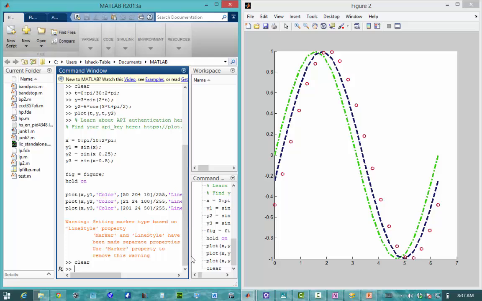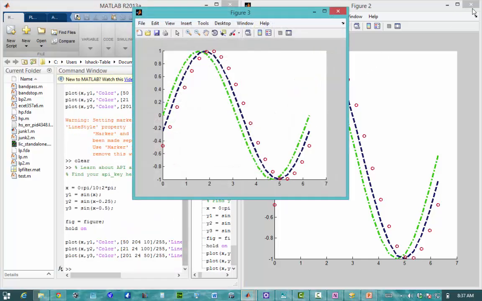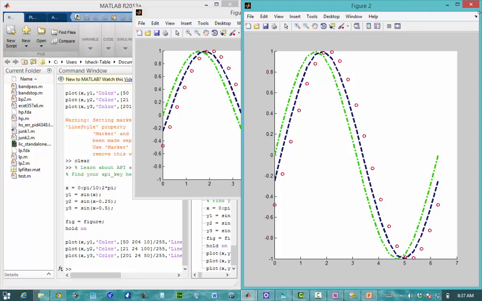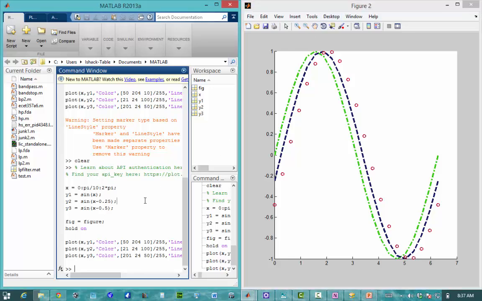Okay. Let me just simply paste that again. The reason I pasted this again is to go through it. First off, I did the same thing. All I did was set up a linear space. I didn't call it linspace.